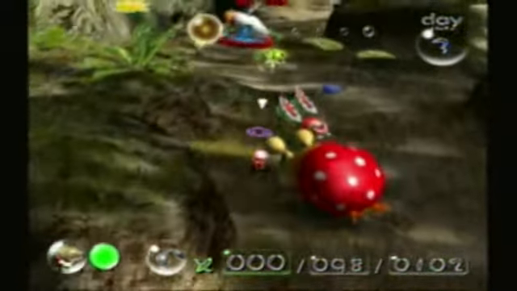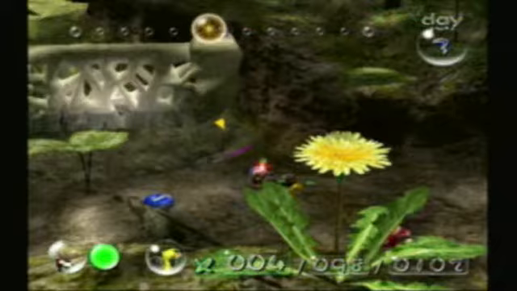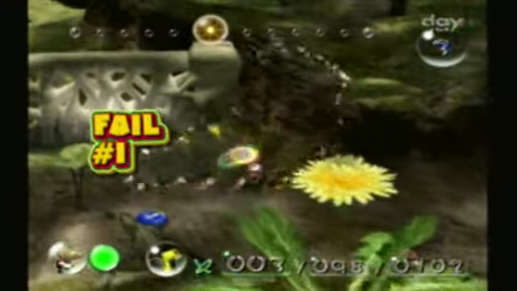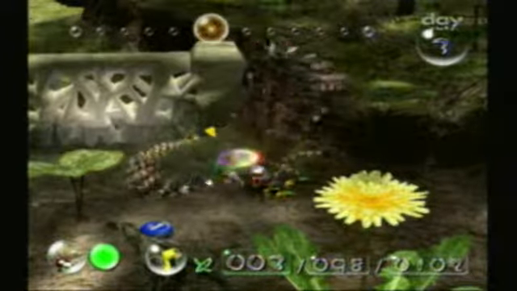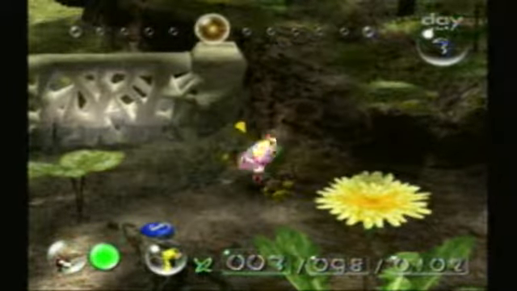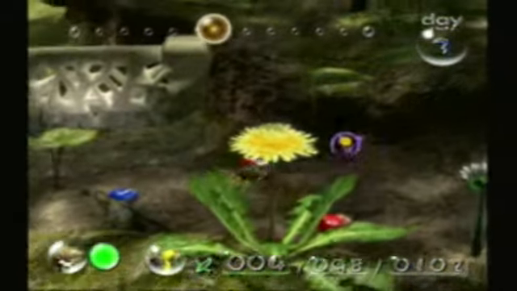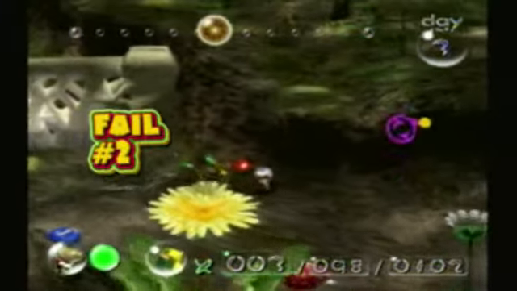Alright. So, I'm actually going to do a little bit of sequence breaking. Normally, you have to wait for a certain type of Pikmin in order to get to this part, but I know a way. Oh crap. Oh yeah, I forgot to mention, red and yellow Pikmin cannot swim. Oh no.